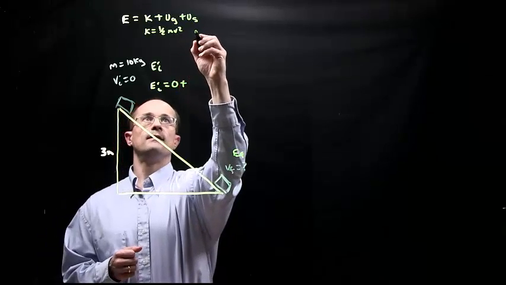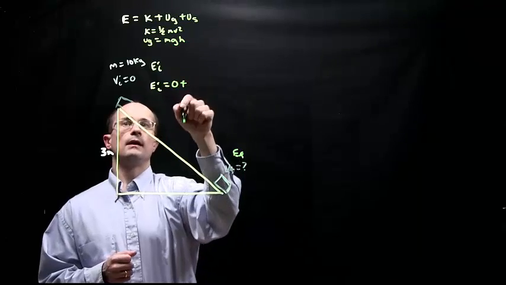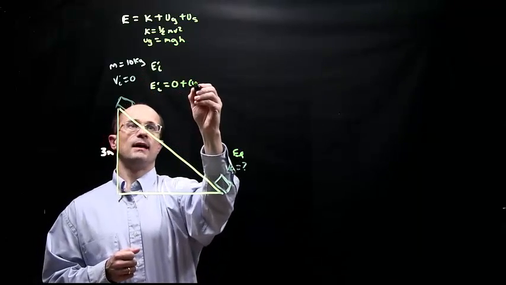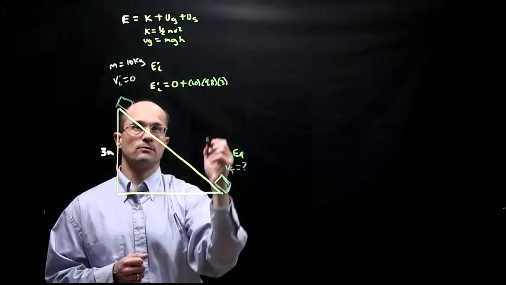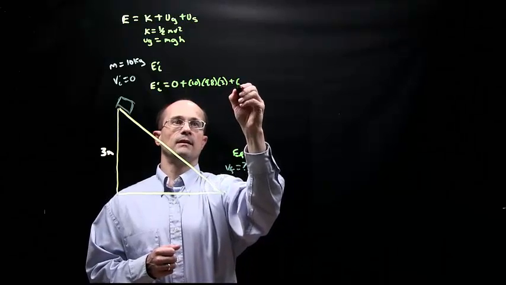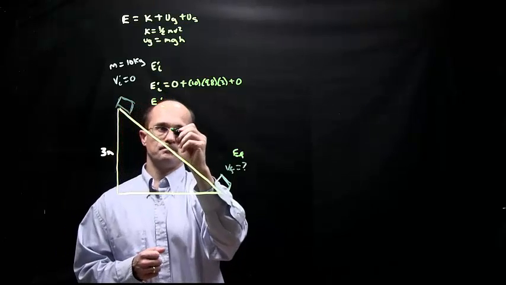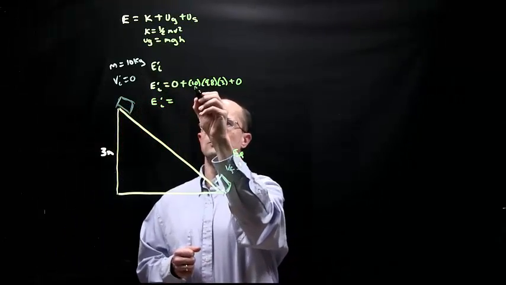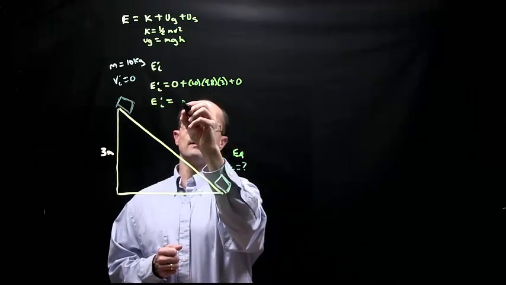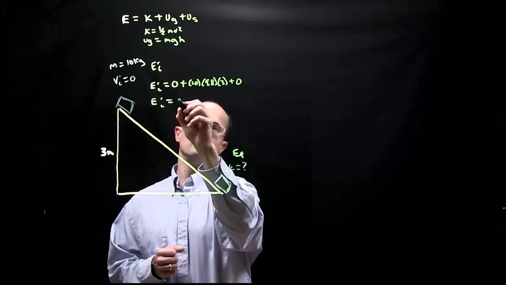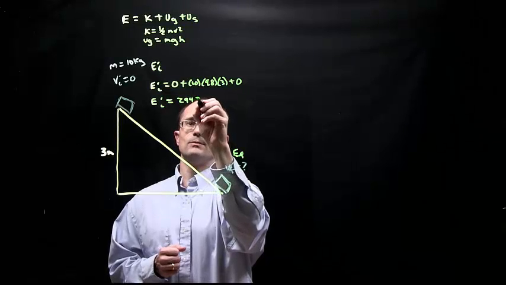Gravitational energy, UG, is mgh, and in this case m is 10, our g is 9.8, and our height is 3 meters. And then our system doesn't have any elastic or spring energy. So that makes our initial energy equal to 10 times 9.8 times 3. That's almost 300. It's about 294. We'll just say it's close to 294.